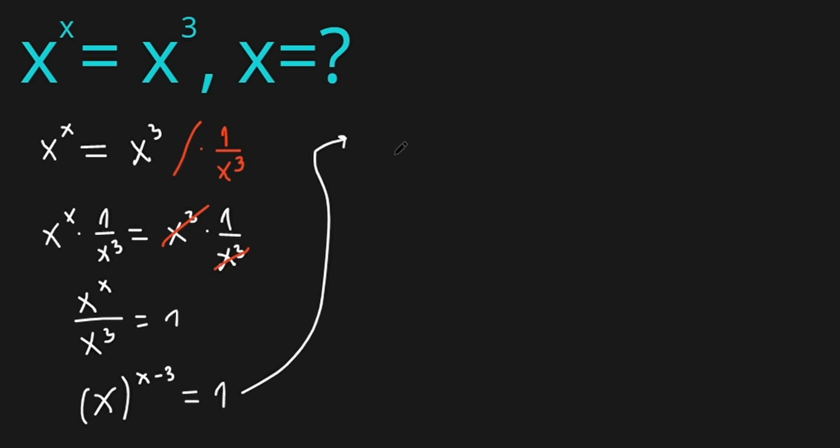Now let's take ln of both sides and we have ln of x to the power of x minus 3 equals ln of 1. Now we know that e to the power of 0 is 1. Here we can move the x minus 3 to the front of ln of x and all this equals 0.